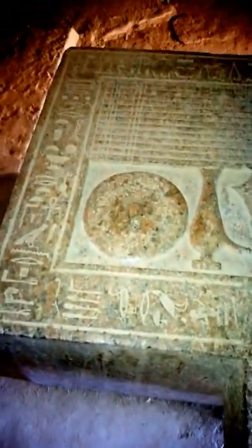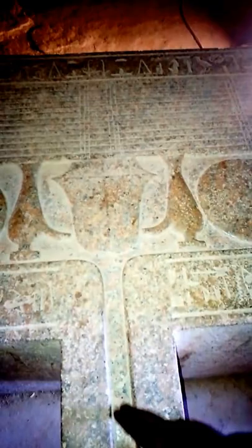This is a place where they kill the animals and the birds, and the blood comes down from this side. So they put the gazelle or the bird or something, and kill it, to eat it. The blood runs into... They say this is a table of Sarenput II, King Sarenput II, Prince Sarenput. This one's there in front of us.